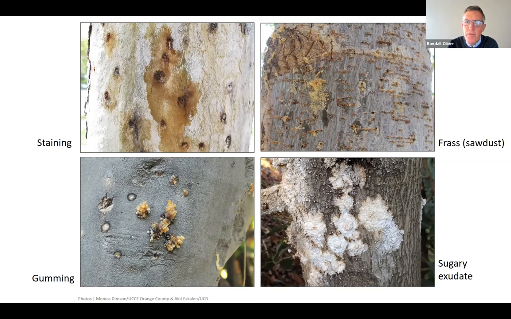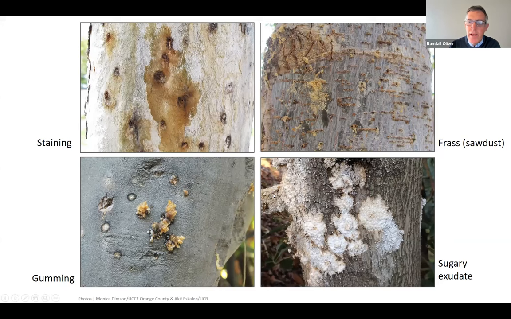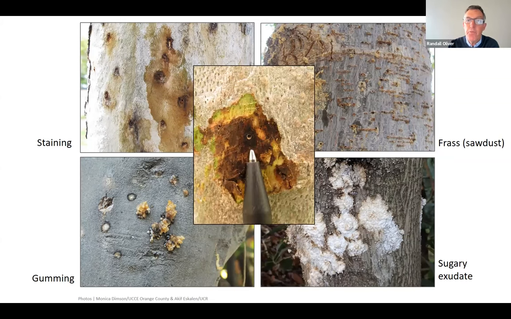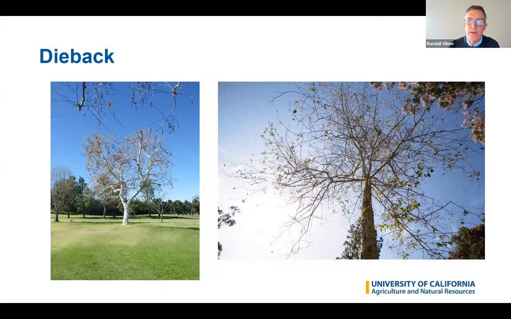You're more likely to see some of their signs and symptoms, which vary depending on the tree species. These include staining, frass or sawdust, gumming, and sugary buildups sometimes called sugar volcanoes. But the most important indicator of ISHB infestation is their entry-exit holes, which are perfectly round and the size of the tip of a medium ballpoint pen. You must see these entry-exit holes to confirm that you have ISHB. On very severely infested trees, you may also see dieback of branches or the entire tree canopy.